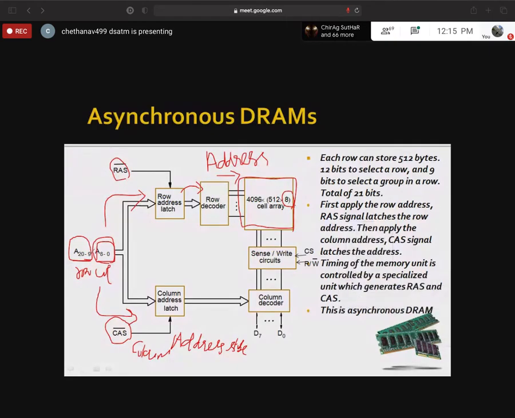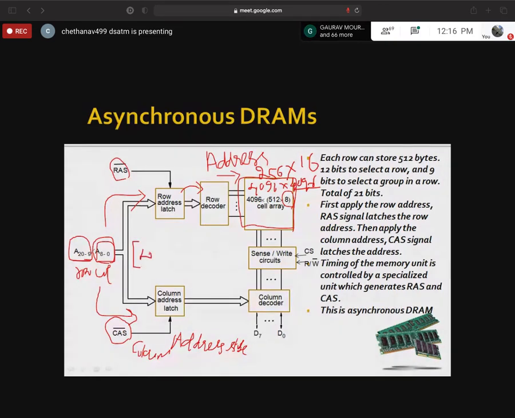Okay, I'll erase all. So this is 4096 into 4096, right? This 4096, I'll divide it by 16. What is 4096 divided by 16? 256. So I'll make it as 256 into 16. Then what does the row become?